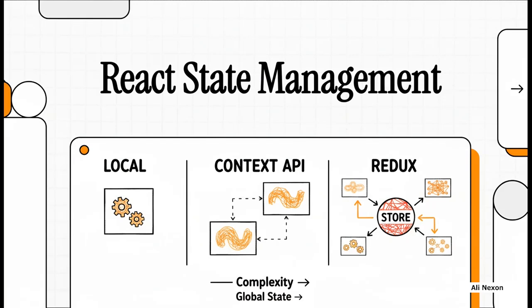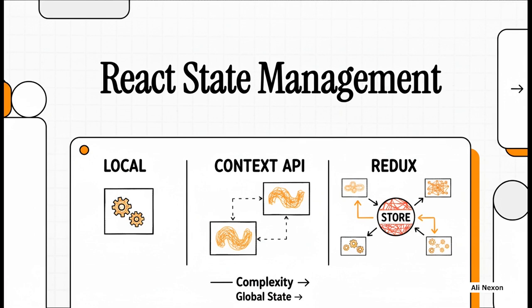All right, if you're a React developer, you have definitely been here. You've asked yourself, what is the right tool for managing my app's state? Today, we're going to break it all down. We'll look at React's built-in state, the context API, and a powerhouse like Redux, so you can make the right call every time.